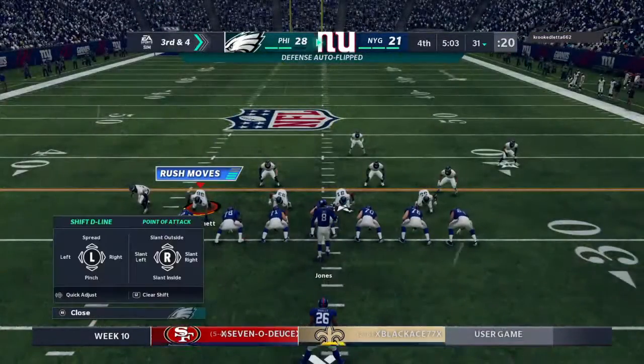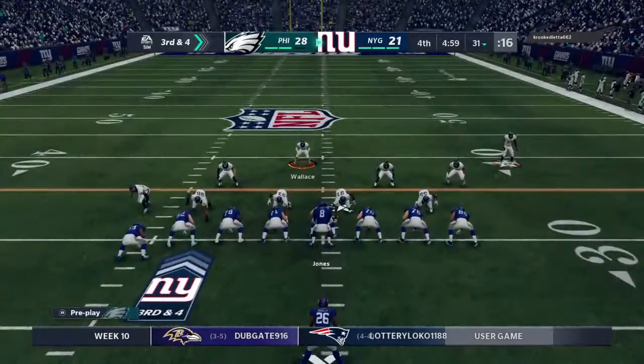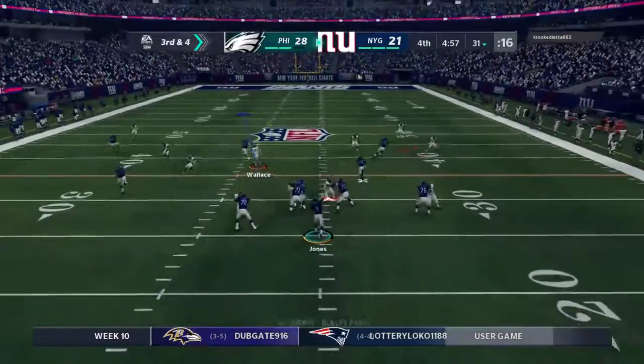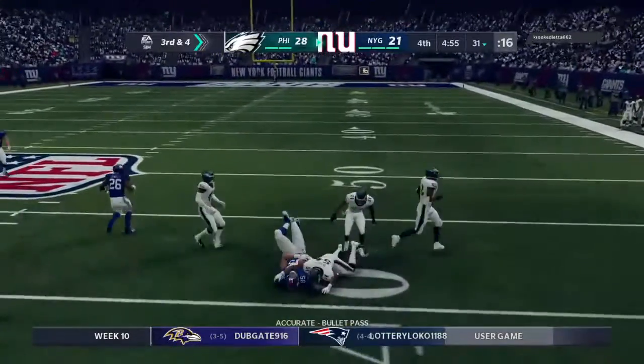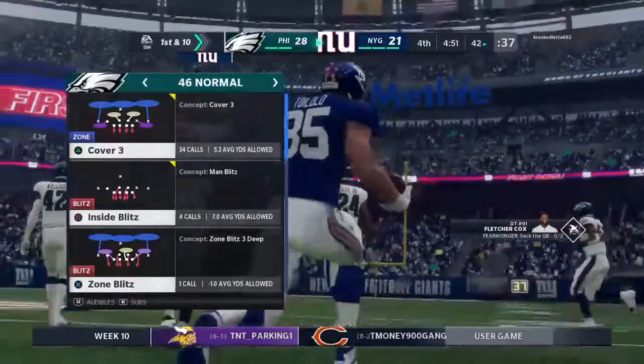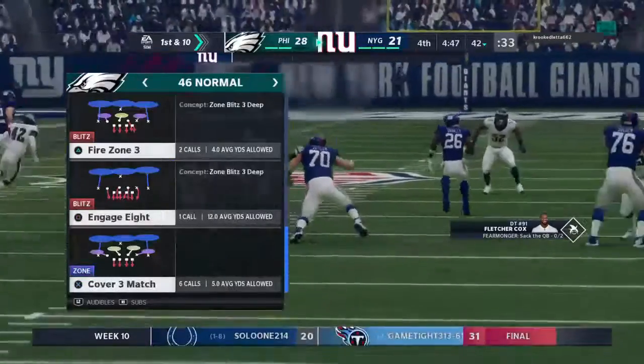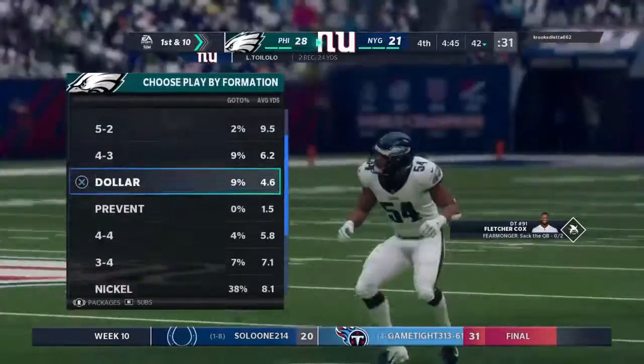The Giants on 3rd down. They've hit 2 for 4 thus far. This is 3rd and 4. Now Jones. And yes, he found Toilolo. And they get him down, but not before he takes it across the 40-yard line. 1st and 10. It's a gain of 11 and a Giant 1st down.